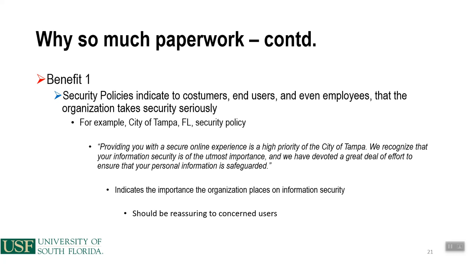So for example, the city of Tampa, Florida security policy reads: providing you with a secure online experience is a high priority of the city of Tampa. We recognize that your information security is of utmost importance, and we have devoted a great deal of effort to ensure your personal information is safeguarded. So what this indicates is the importance the organization places on information security. And this should be reassuring to concerned users. I myself find this very reassuring because it's important for me to know that the city of Tampa is actually taking the security seriously.